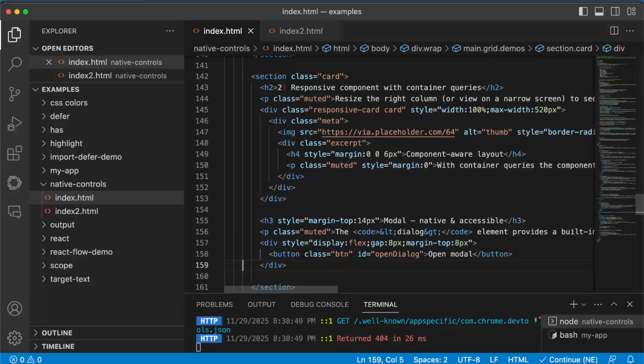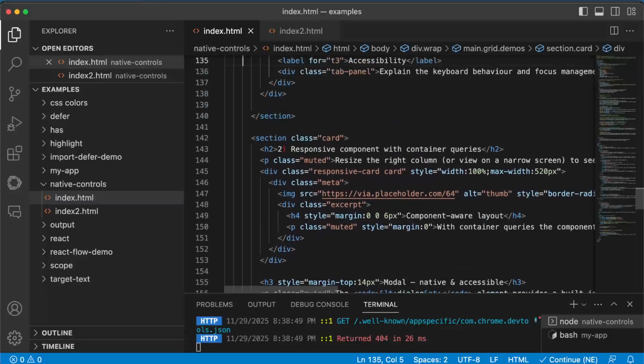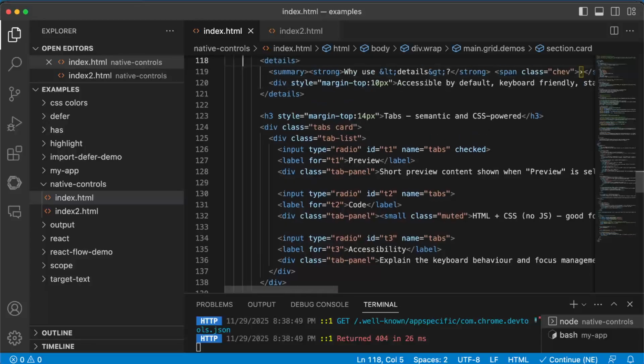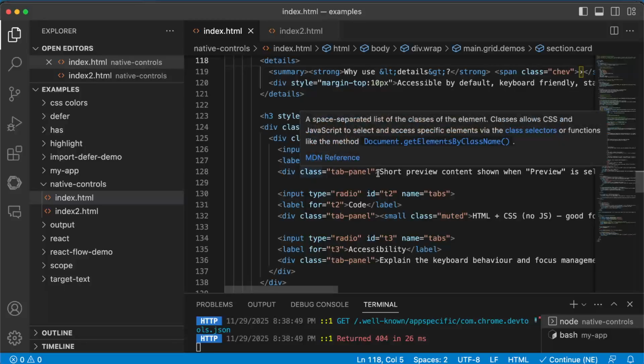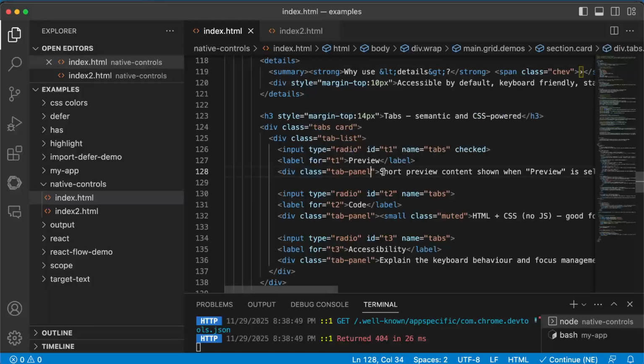and our responsiveness, right? So if we go here into, for example, our tabs, we can do this with a tab list, an input type radio, and then name tabs, t1, and we say checked, and here we say label for t1, and then class tab panel, and of course that's the one that we show, right?